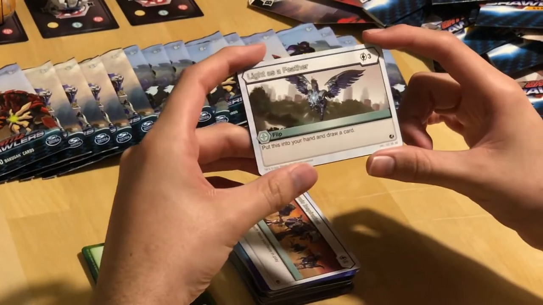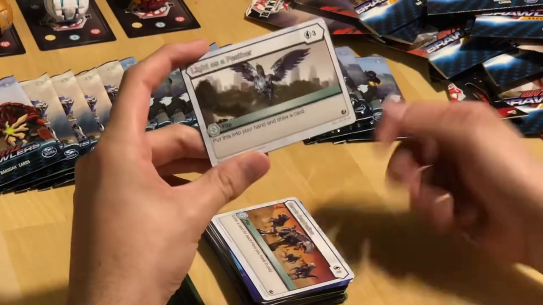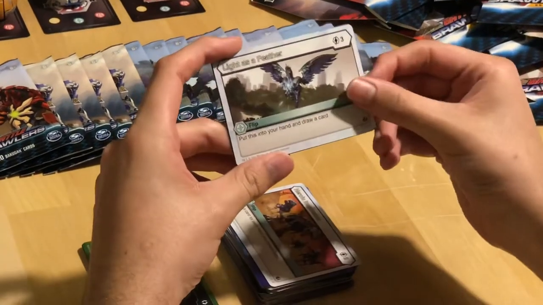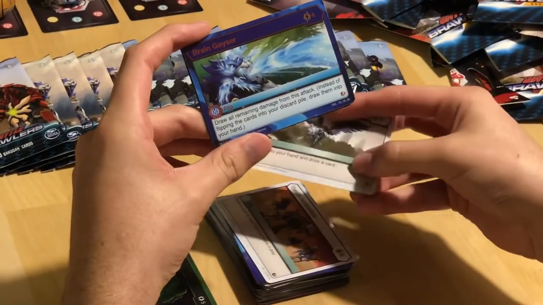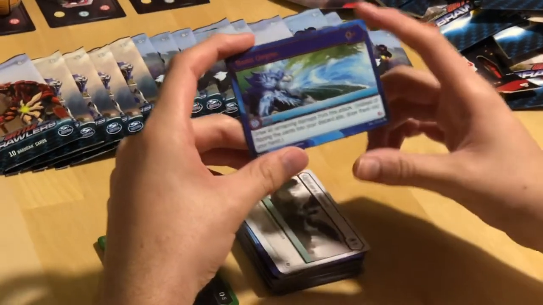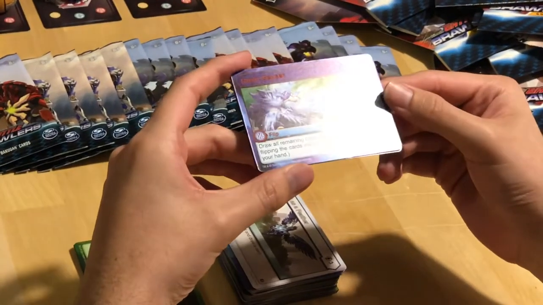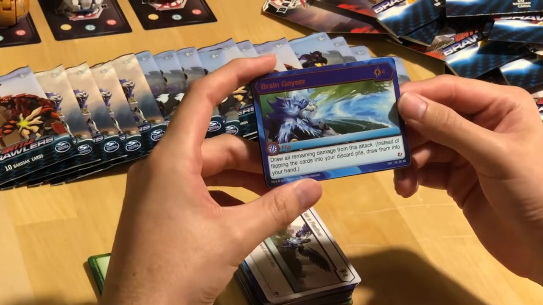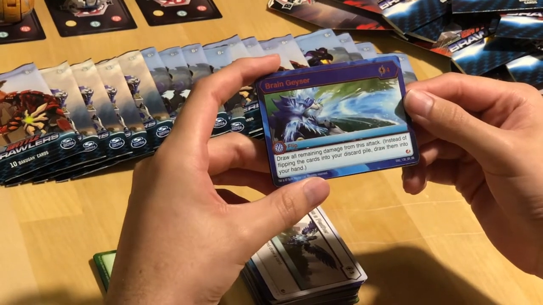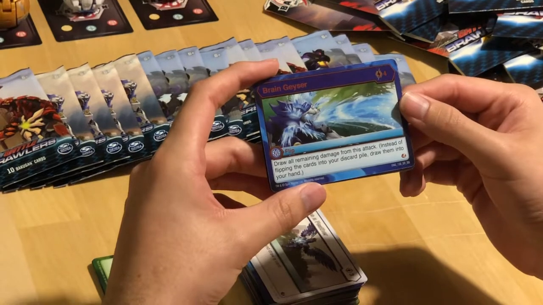Light as a Feather. Three energy. Put this into your hand and draw a card. Oh. Play. Come back. Oh. All the flips. Yo, Helix Flip? Battle Elite? Brain Geyser. Four energy. Aqua's Flip. Draw all remaining damage from this attack. What? Oh, what? Wait. Whoa.